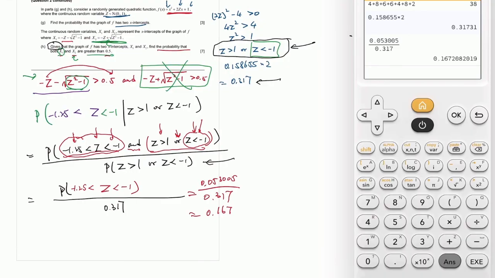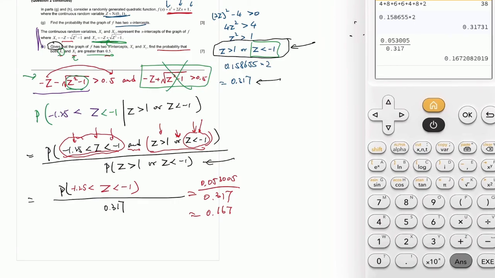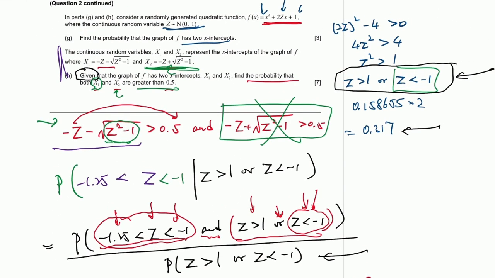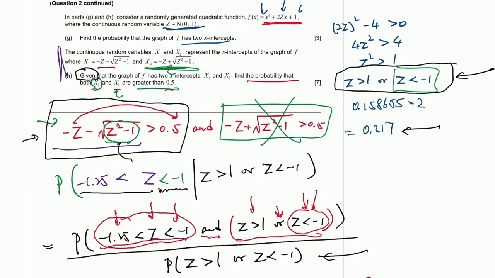So this last part, this last 7 mark, is proved to be not stupid at all. It's quite tricky, but yeah. So I don't think doing any algebra with this is a good idea. You might mess up a lot of stuff. So the best way is actually just to graph it to get negative 1.25, but you need to also remember that z will have to be less than minus 1, because otherwise you'll root some negative stuff, which can't happen. And then you need to notice the fact that this is a conditional probability in order to get full mark.